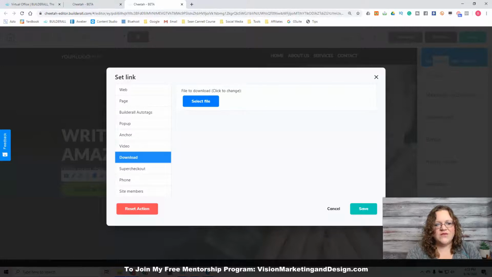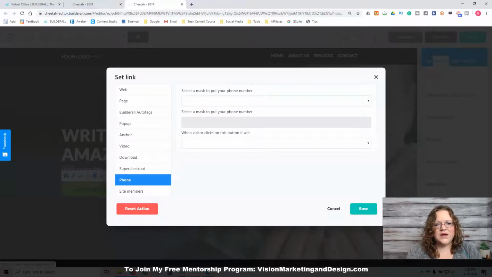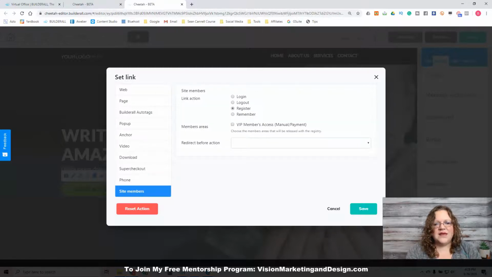We can download a file. We can use the super checkout. If I had a list of items here, I could select it and then it would basically take that person through the checkout phase for that item. We can make it call a phone number. And then again, we can choose to have it register them for the members area.